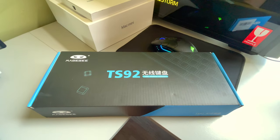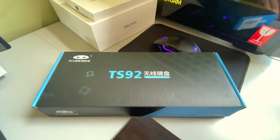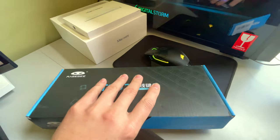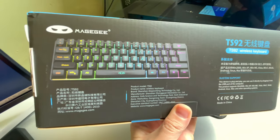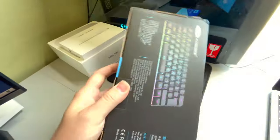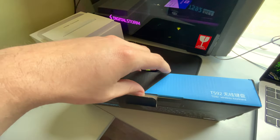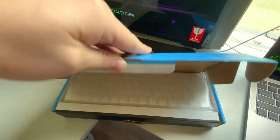Hello everyone, today I'm going to do an unboxing of the MAGEGEE TS92 60% keyboard. You can see right here, the MAGEGEE. This one is supposed to be white. I don't know if they sent the white one or what the deal is. Yep, they sent the white one.